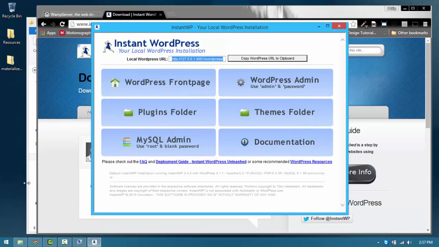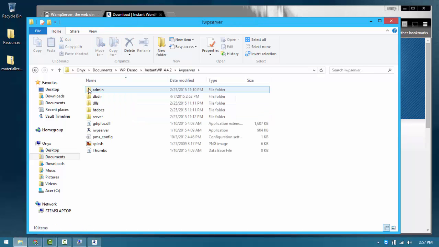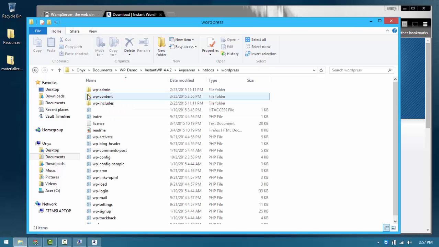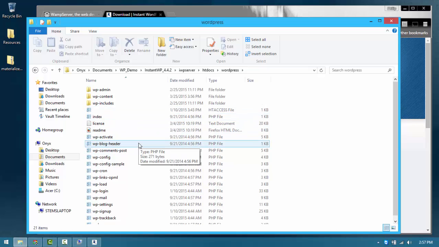Another good thing, when you're done going through everything and tweaking everything, what you could do is go to IWP server, htdocs, WordPress, and here's your whole file structure for WordPress.